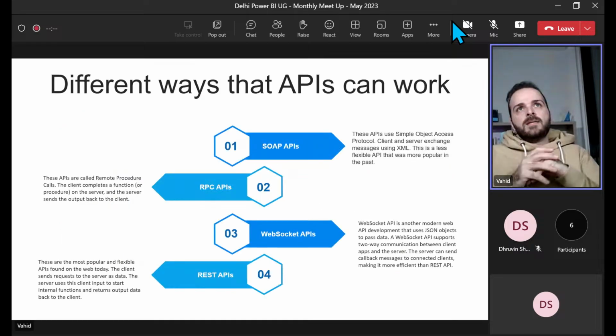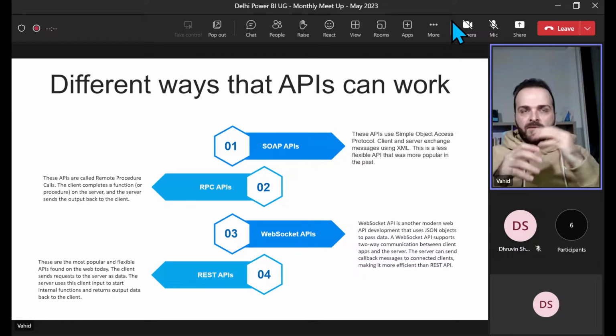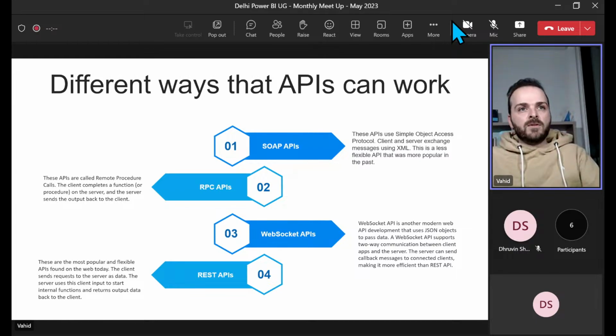So there are different ways that APIs can work. We have a different set of APIs here. I don't want to define all of them here or go deeply inside those different types of APIs. But what we want to use today is the REST API.